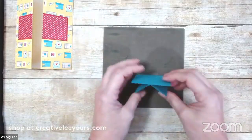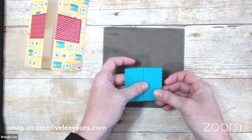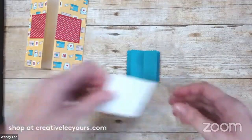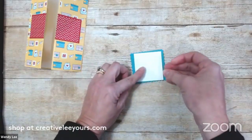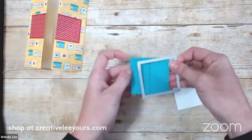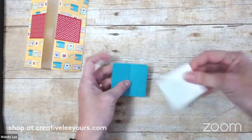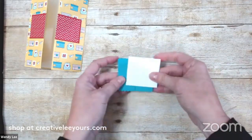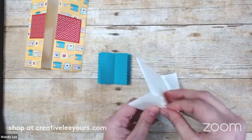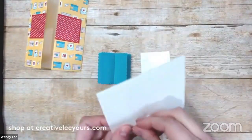So that is the base of my mechanism - this is the part that's going to slide in and out to close my gatefold. Now I want to decorate this. I've got a little white square and I'm going to dimension it right on top of this. I should mention this is not totally square - this die does have a longer side and a narrower side, so there is a direction to this as well. This is why I laid my square down - I was like, wait, it's cut wrong. No, because it's not a true square. Let's pull in some dimensionals - I'm going to put four on. I want it to be nice and sturdy.